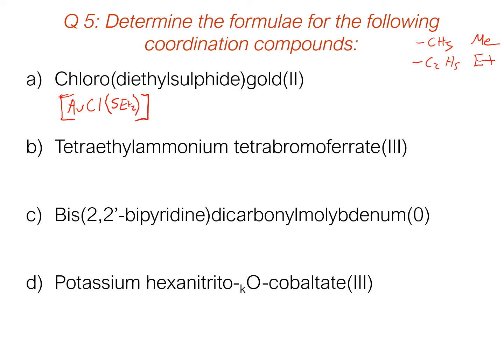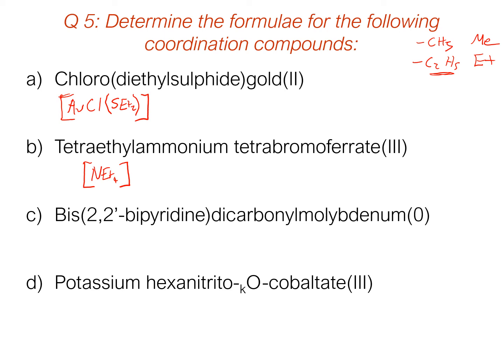The next one is tetraethylammonium tetrabromoferrate. This has got cation, anion. So let's start with this cation. It's a bit of a more peculiar one that I don't think we've come across in the lectures. Tetraethylammonium. So ammonium is the NH4+ cation. Tetraethylammonium is similar, but instead of having hydrogen, we've got these C2H5 groups again. So we can write it instead of NH4 as NEt4. And that's the cation, NEt4+.